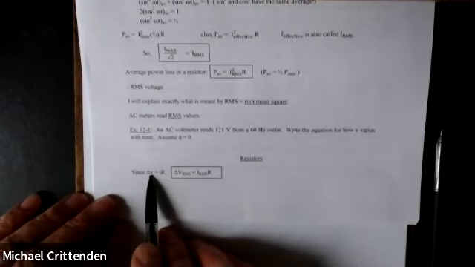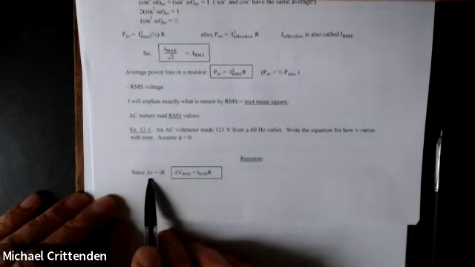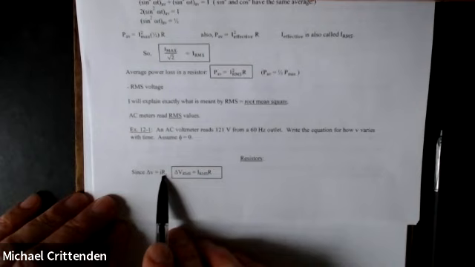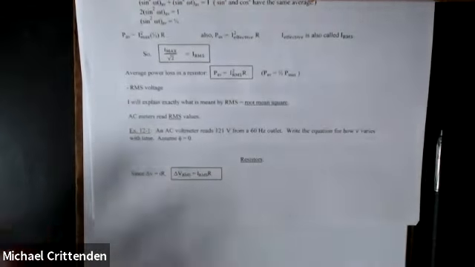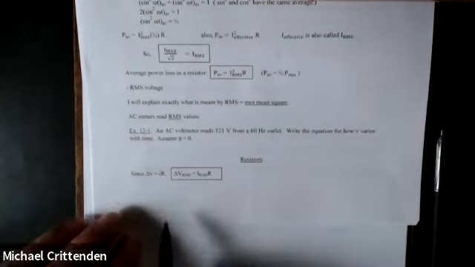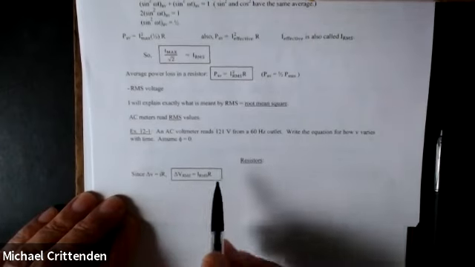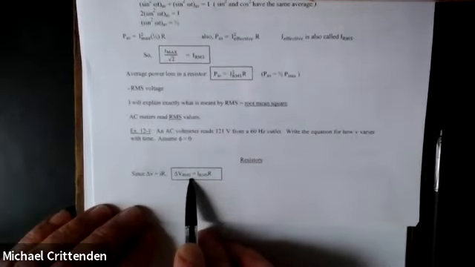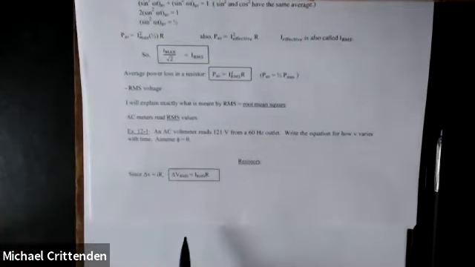Well, if this is equal to that at every single instant, then this is going to be equal to that on average. It's like if you've got two students sitting next to each other and they always get the same grade on the quiz every week. Gee, I wonder how that happened. When you get to the end of the course, they're going to have the same quiz average. If every individual grade was the same, and it's the same principle here, if that's always equal to that, the averages will be equal. A root mean square is a kind of average. And so the effective voltage and current obey Ohm's law.